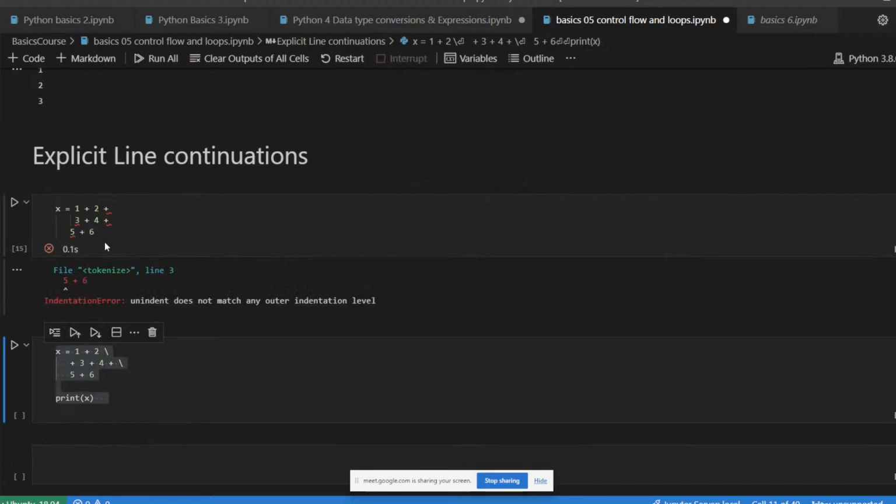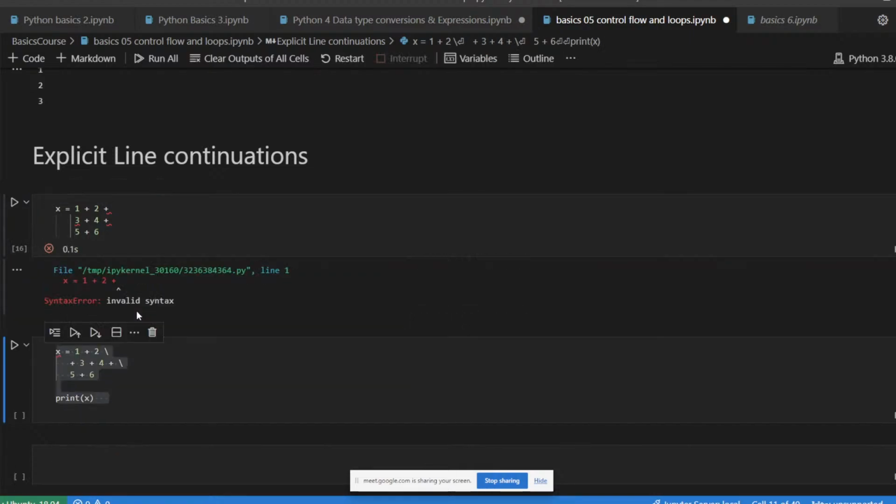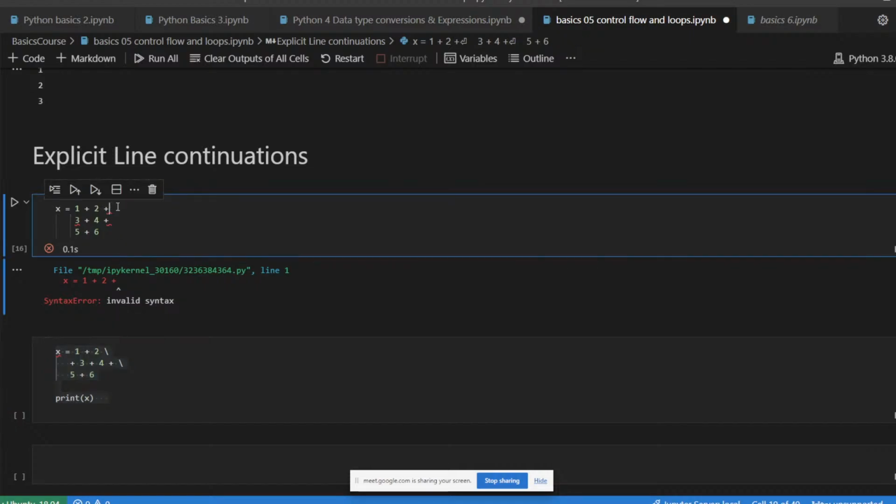So it doesn't understand that piece, and it might throw errors. In this case, it's actually thinking it's an indentation error. Here is where it doesn't understand: there's no line ending here, so it doesn't understand the next line is actually part of this.